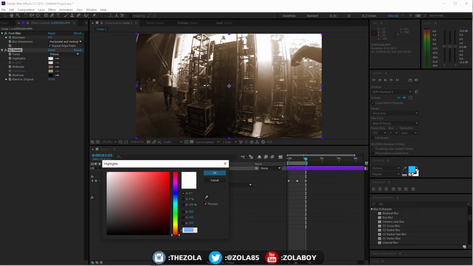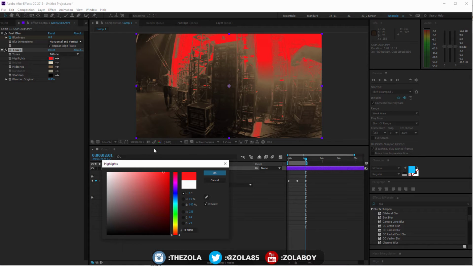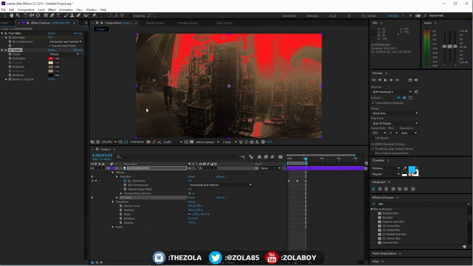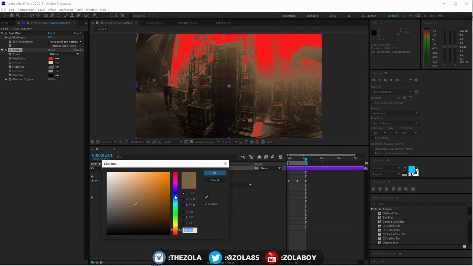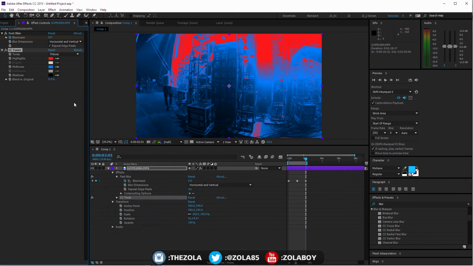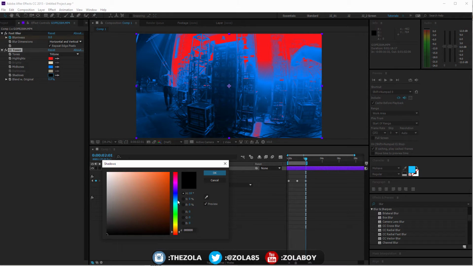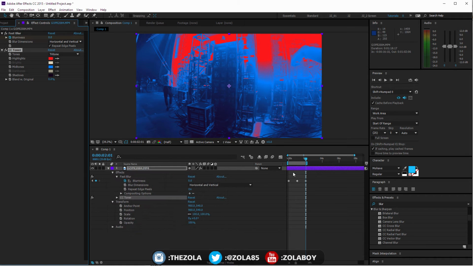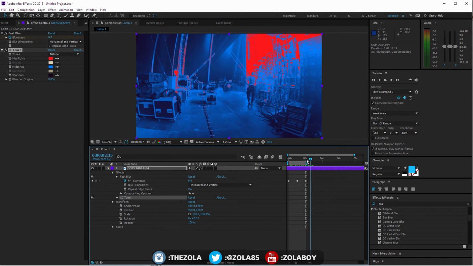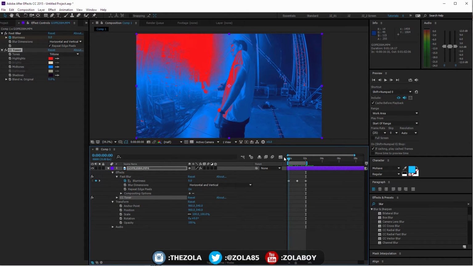I'm going to make the white color the brightest colors, like maybe red, and this is just to indicate what I'm trying to show. Let's make it really contrasty, not to make it look cool, but to show what the effect is doing really clearly. Then in the shadows I might just add a bit of purple or something. There we go. A horrific color correction indeed. So we've done this almost solarizing effect, and now let's keyframe the blend as well.